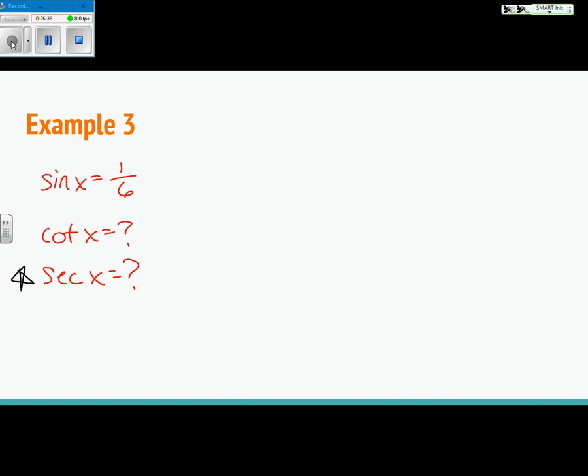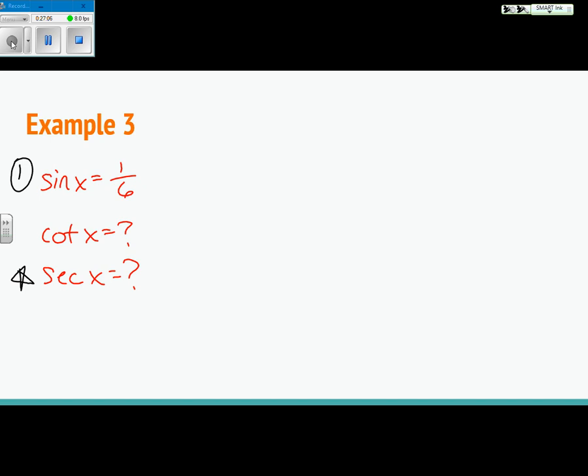All right, now, a quotient identity is not going to help me out because I only know one thing. Whenever I only know one trig function, I'm really hoping that Mr. Lovelace is asking me cosecant down here because all I have to do is flip it. He's not asking cosecant. Otherwise, I could just write 6 and I'm done. Okay? So I need to find a trig function that deals with sine.